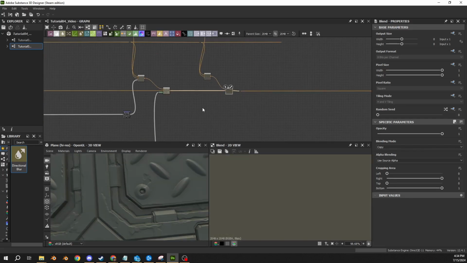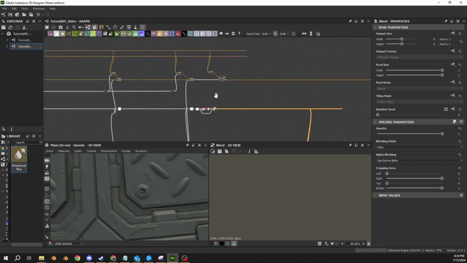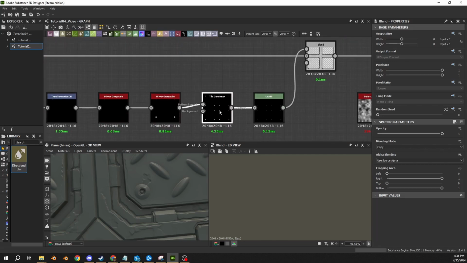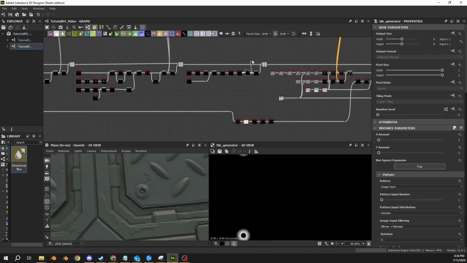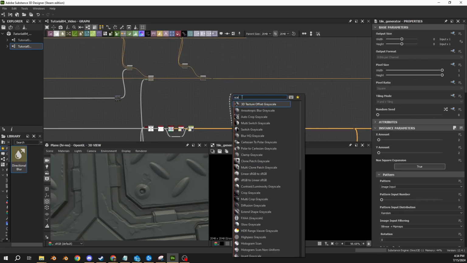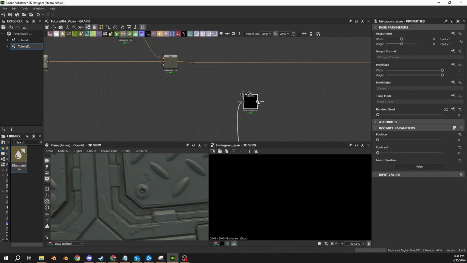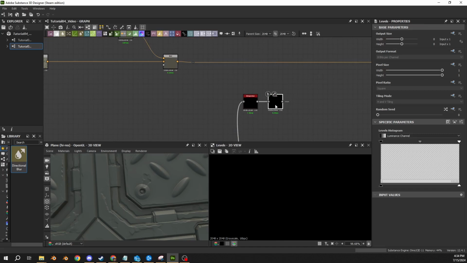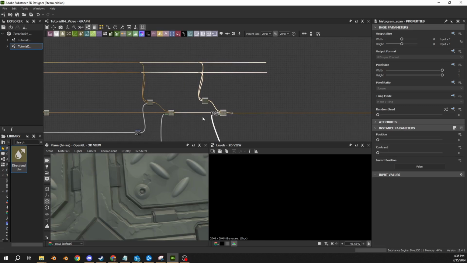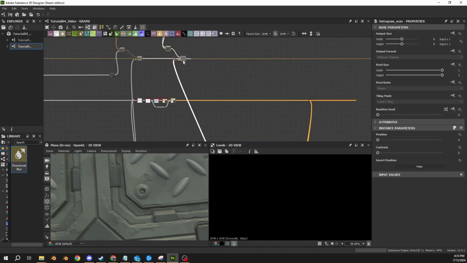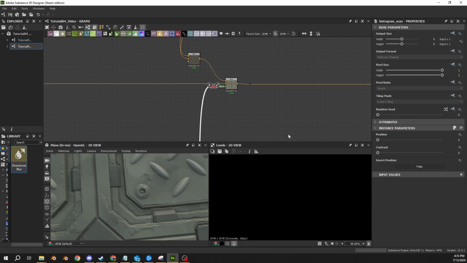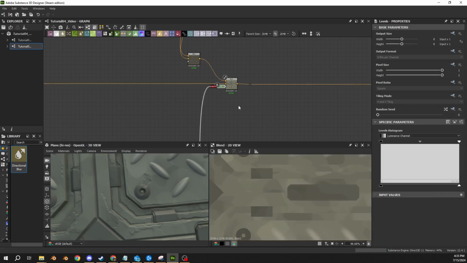And then we need to feed something into there. And it's going to be the bolts. So we want the bolts before the levels. So from the tile generator here, before the levels. We're going to do a scan, a levels, and then plug the levels in here. And we want to dock and dock. But let's not forget about that scan, because right now that scan is set to 0. So if we go to the scan, we want to do 1 and 1. And then the levels can stay the same.